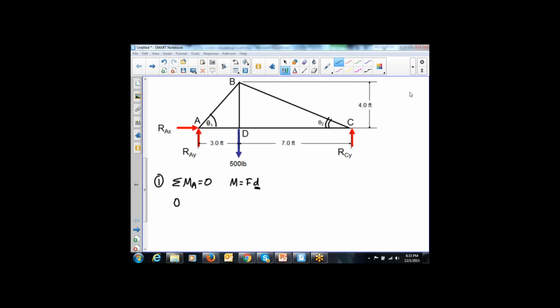What we just decided was if I'm holding at A, if I push to the left or I pull to the right, it's not going to turn anything. If I push up or pull down there at A, it's not going to turn anything, and that's because those forces are 0 away from where I'm holding. So it makes sense that those are neutralized, and you can get that idea across to the kids pretty quickly.